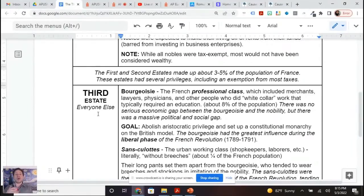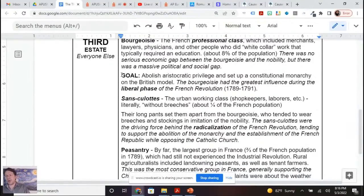That's not any different from today — our Congress is mostly people from the bourgeoisie: lawyers, doctors, business people, teachers. The bourgeoisie in a lot of cases were well off, but they did not have any political power and they didn't have any tax exemptions. Their goal in going to the Estates General and then on in the National Assembly was to abolish aristocratic privilege and set up a constitutional monarchy on the British model. The French Revolution at first was really quite limited in its aims, and the bourgeoisie will have the most influence during the liberal phase.